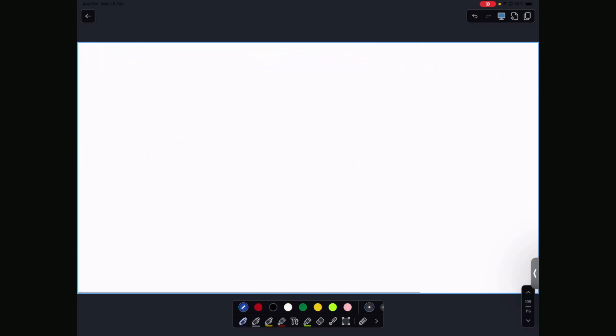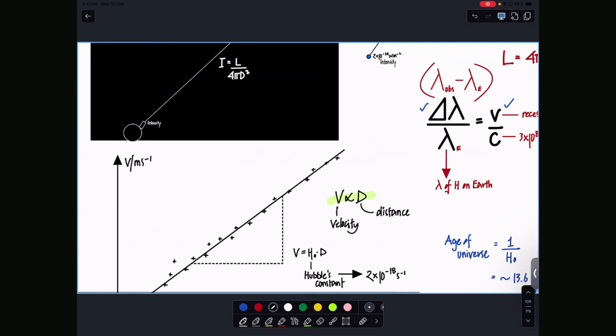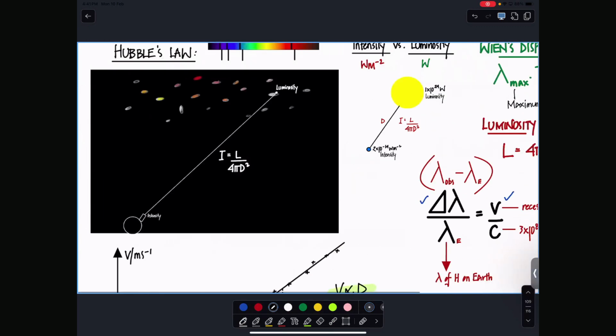So the thing is, what is the current theory out there? We have done this before, so a 4-mark question may come: Explain how the cosmic redshift gives evidence of the Big Bang theory. So first of all, let's try to understand what the Big Bang theory is. The Big Bang theory states that the universe was there all the time. It's not what you probably heard, that something happened and the universe formed. The universe was already there. What size was it? It was very small, very dense, very hot, and the matter was all clumped together.